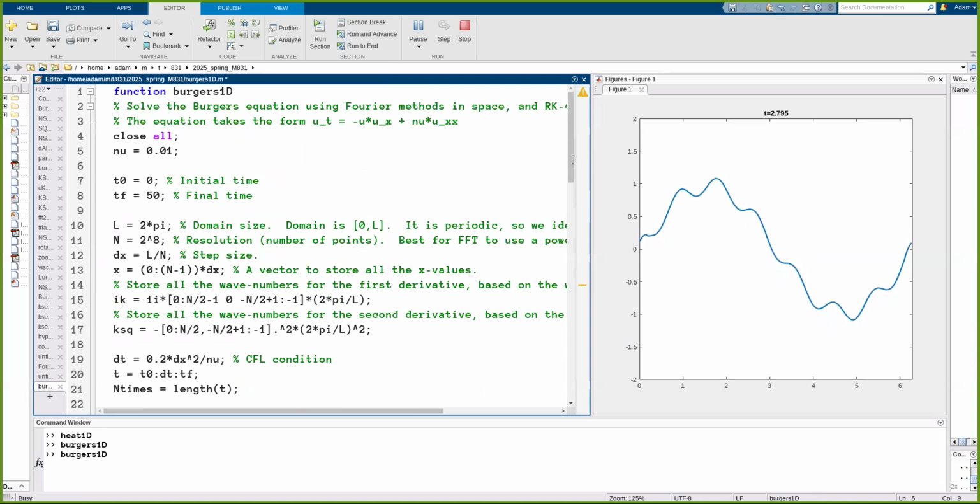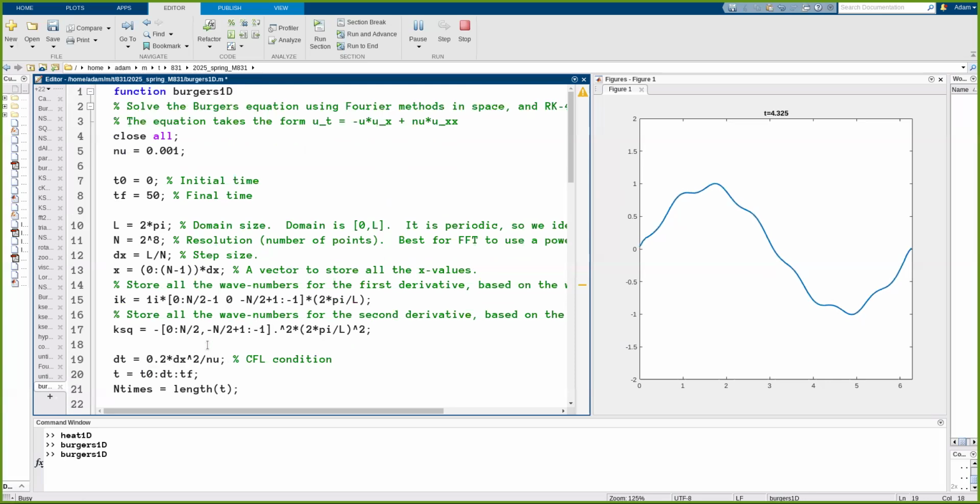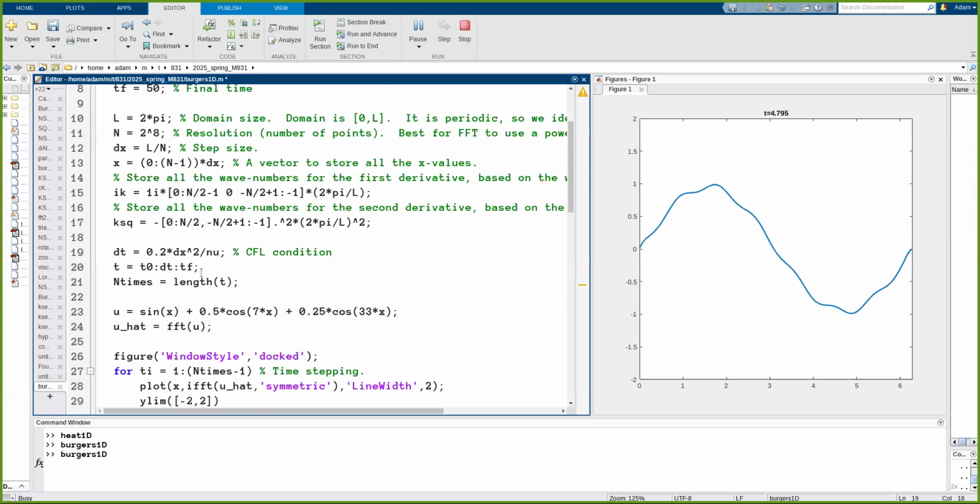So this looks a bit like the heat equation. You can see there's a little bit of deviation from what we saw in the heat equation. But if we take our viscosity quite a bit smaller, notice that automatically adjusts my time step because my time step is being adjusted with the CFL condition. So we should then be actually able to run a little bit faster.